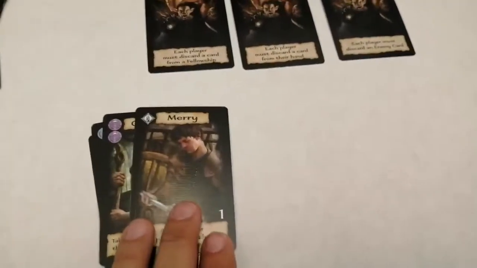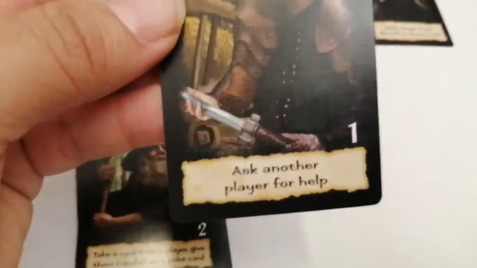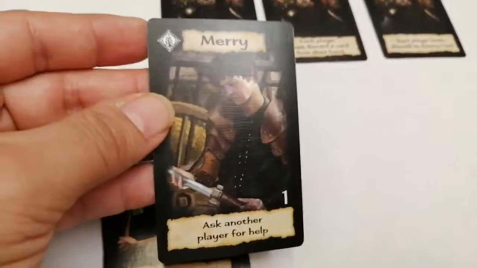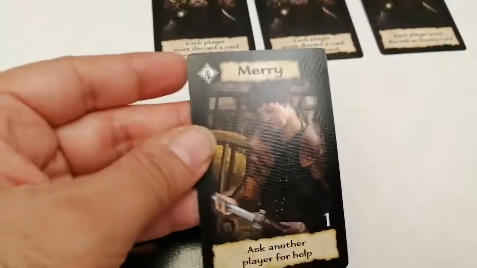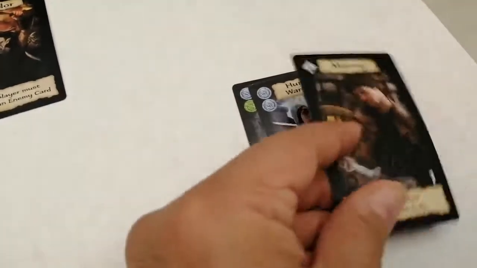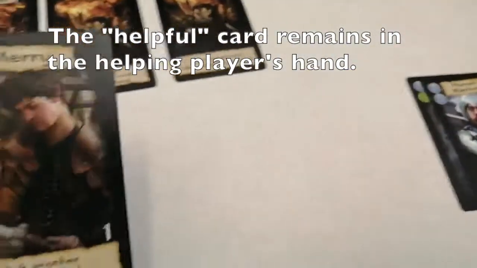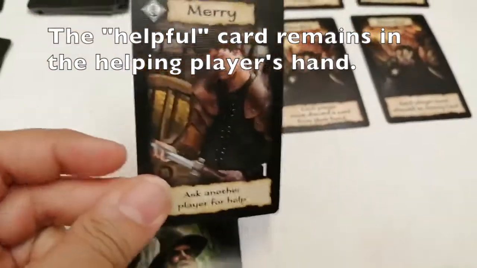Now, some of the companion cards have special abilities. Here, like a Merry, who, it says right there, ask another player for help. How does this work? So, when you are going to attack and you don't have enough symbols, you could ask another player to help. Like, they could say, help me with the human warrior. And so you would add these 2 symbols to your attack. All right. After the attack, you would then give this card to that player. You would give the card, and at the end of the game, it would be worth 1 victory point.